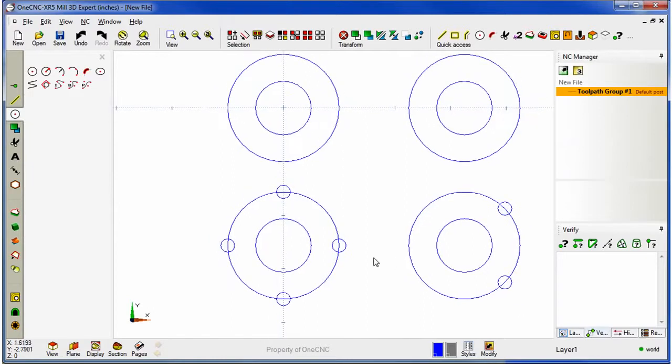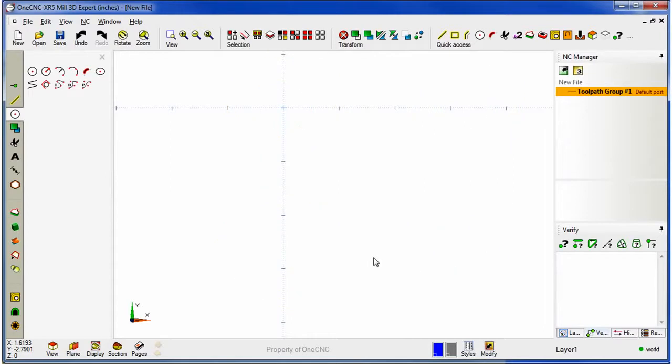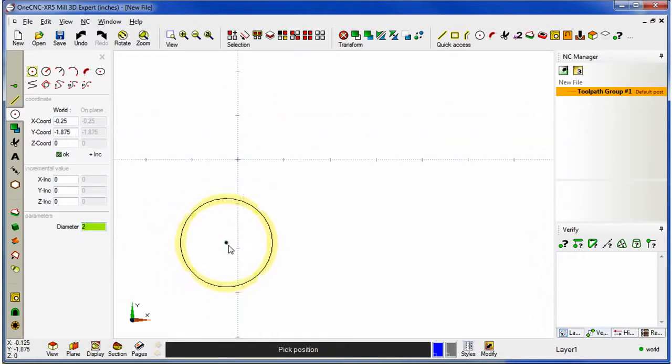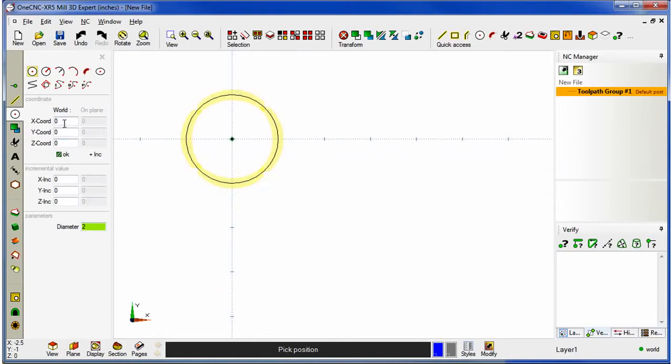Alright, let's take a look now at coordinate input. I'm going to erase what I have here. And let's go back into the arc command. We're going to use a bigger diameter. Let's put 2 inches back inside here, and I'm going to roll out just a little bit. That looks good. Alright, so let's head up here to coordinate input.